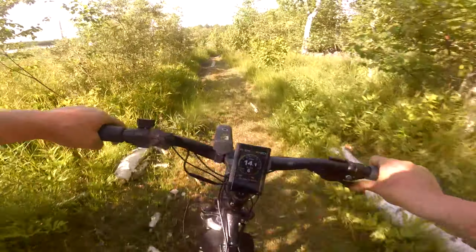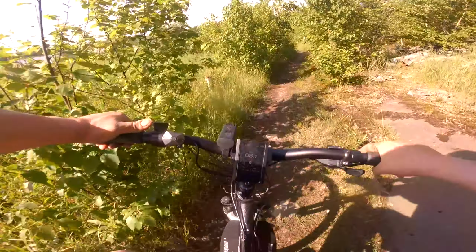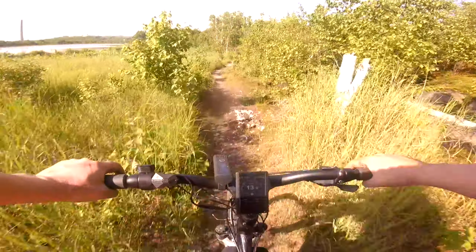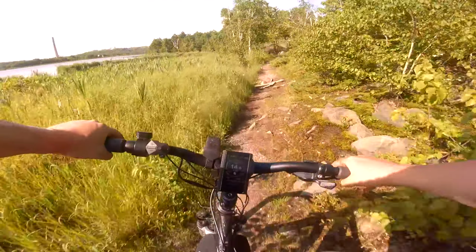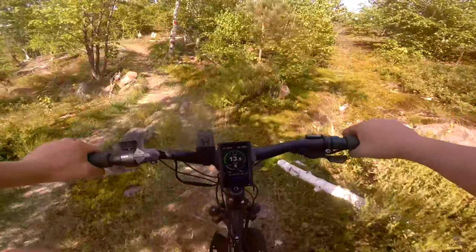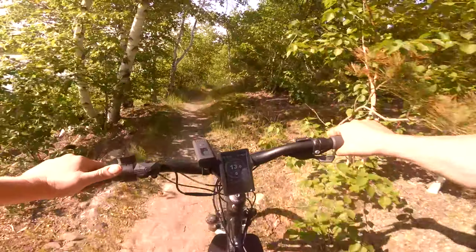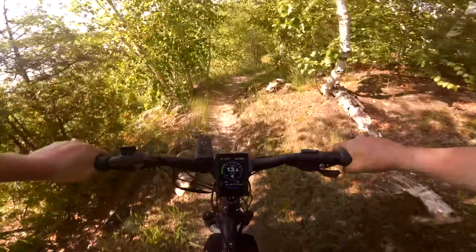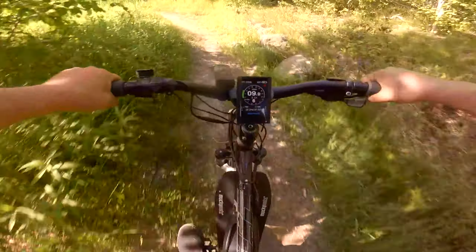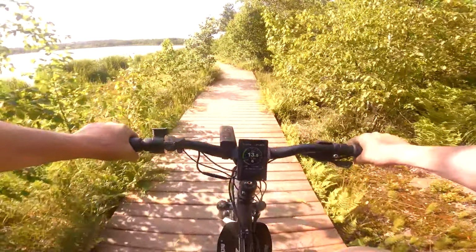We're back. Okay, so what do we got here? Narrow trails, kind of a bike walk path. Oh boy. All right, we're gonna get technical here. No problem. A little bit of throttle will help out. Ooh, that was some nice technical.